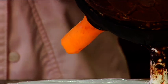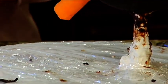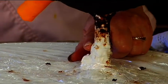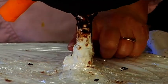Do we leave the plastic wrap on here and everything? Yeah, I'm leaving it because I'm not going to go all the way down, because remember, you still have a foot. The foot is going to come here, and we're going to build up the snow around him. Got it.